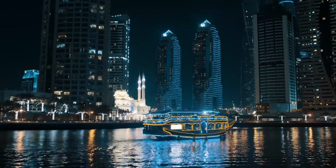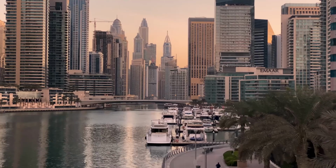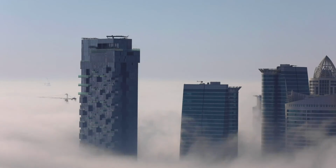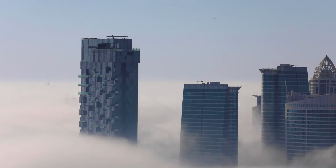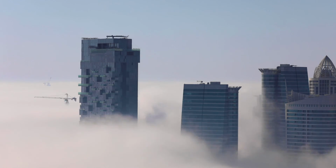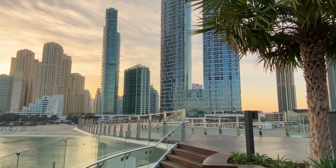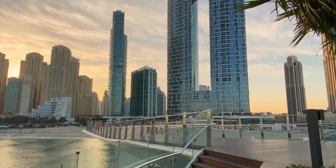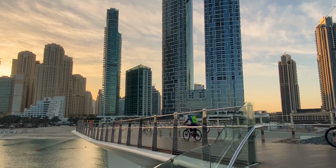Welcome to Dubai of the United Arab Emirates. Dubai is a place of great wealth, glamour, and riches. In trying to transition the Emirates economy from natural gas to tourism, the Emirates turned Dubai into the seventh most visited city on earth. Home to the tallest building in the world, underwater hotels, and a man-made archipelago of the world, it is slowly becoming the hottest tourist destination on the globe.